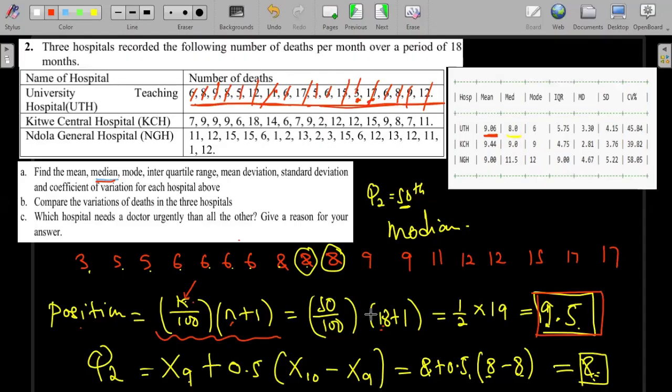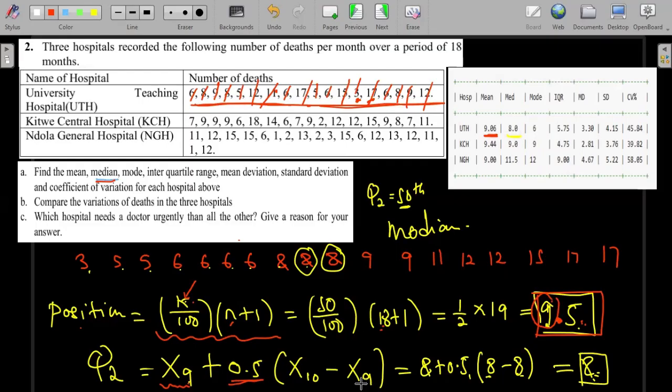So when you find that the position is a decimal number, you use what we call interpolation. Okay, so interpolation says that you get the x value at the ninth position, so whatever number that you have here before the decimal point. So if it is 11 here, you get the value at the 11th position. Okay, so this is what I wrote here, the x value at the ninth position. And then you take this value that you have here, this 9, and you subtract it from the 9.5 or whatever number that you have here. So 9.5 minus 9 gave me 0.5. So that's what you write there.